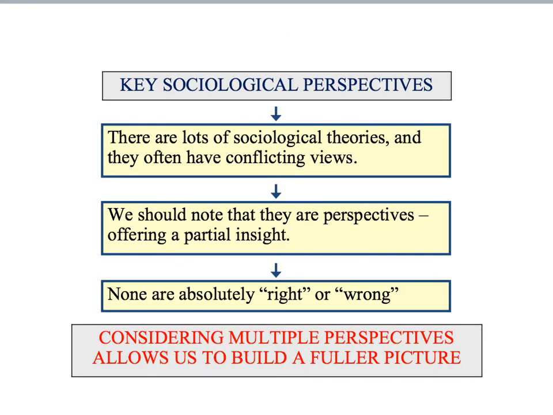As we start to look at individual theories, don't fall into the trap of thinking that you have to agree completely with one theory rather than another one. Okay? Theories are simply tools that we use to help us think about society. And society is so complex, it's never going to be the case that you're going to have one theory that explains everything. So no theory is absolutely right or wrong, and in fact I would argue that considering a range of different theories is beneficial because it allows us to build a fuller picture of social life.